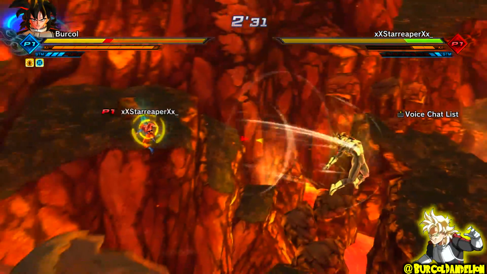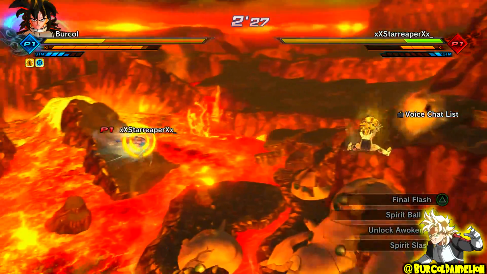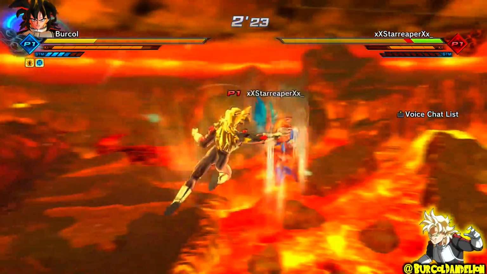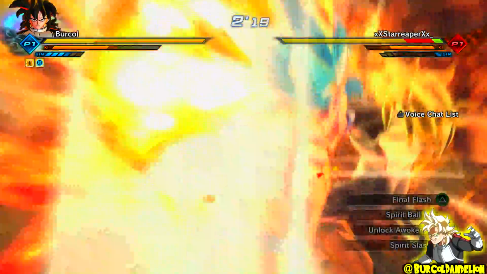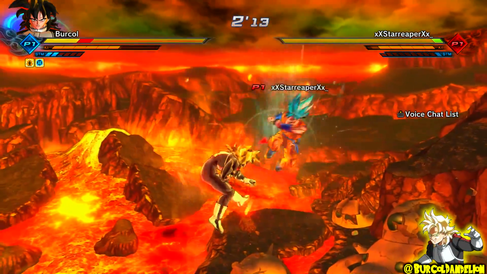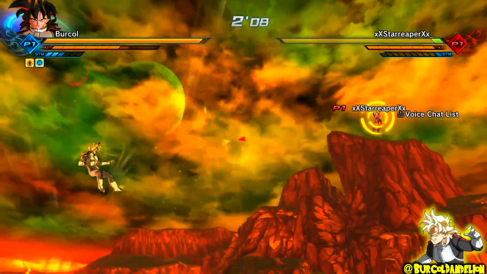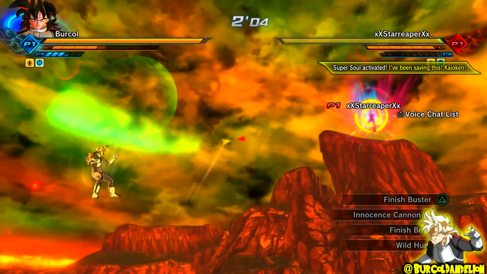Yeah, I think he does go for Kaioken quite soon. I've got Finish Buster and, what's the other one, I can't remember what it's called, Finish Breaker, I think, I'm not too sure. So I go for Final Flash there, thinking it might hit him, it doesn't. But I keep flashing my moveset, trying to catch what my second ultimate is. When I see it, of course I'll remember, it's on the tip of my tongue, but I just can't remember. Oh, it's Spirit Ball, of course it is.